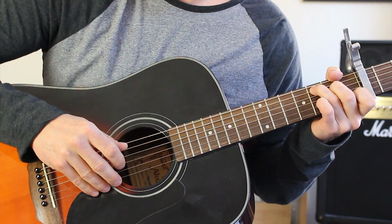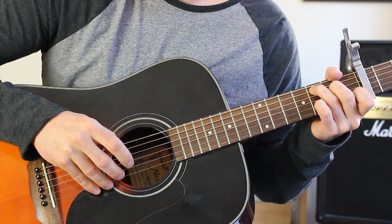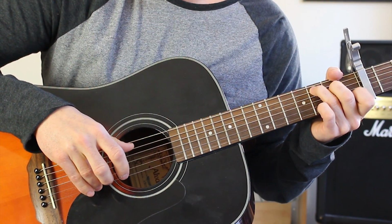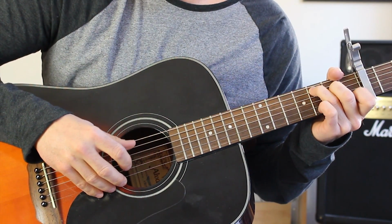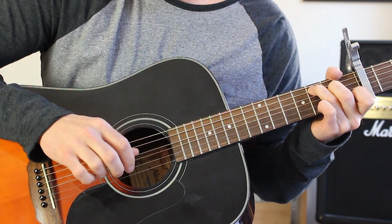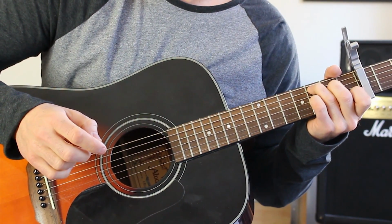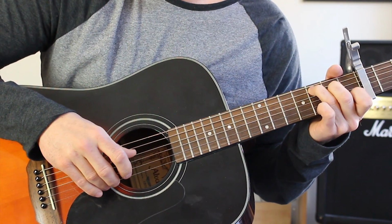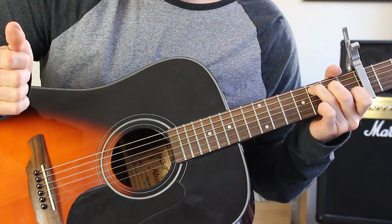So it's going to go A, G, 1st fret on the B string, D, 3rd fret on the B string, open G, and then E and A at the same time, G open, then A, G, E, D, B. Actually, it's going to be a B with my pinky on the 3rd fret. Open G, then we're going to have D and E at the same time. And then open G, and that's it.